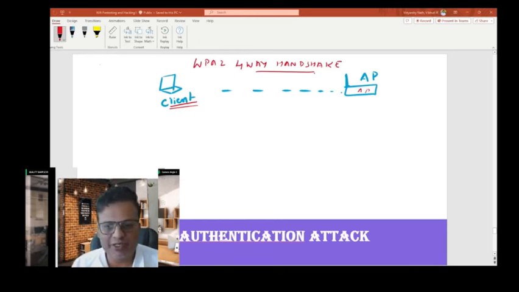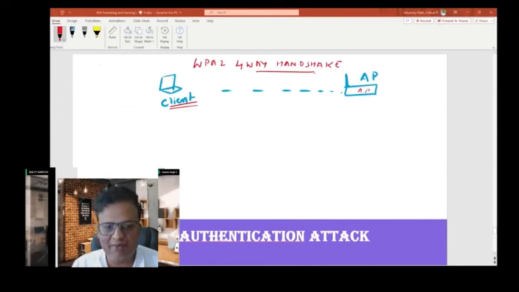Even many students ask me the question: if an attacker gets the WPA2 four-way handshake, how can he brute force or crack the password? So in this session, we are going to learn how the WPA2 four-way handshake works, and how an attacker cracks the password using it. Before I begin, I want to say that there is a commonly known vulnerability in WPA2 known as KRACK, key reinstallation attack. I will go to that part later.